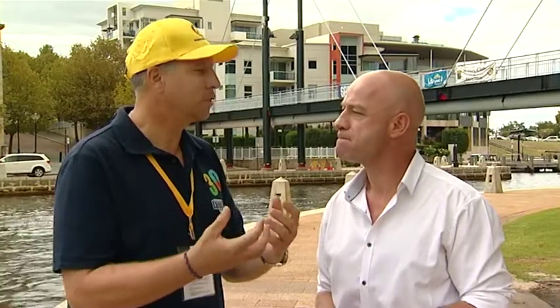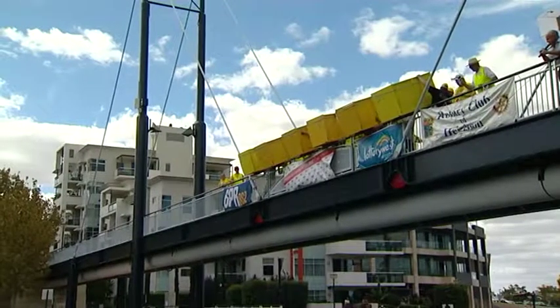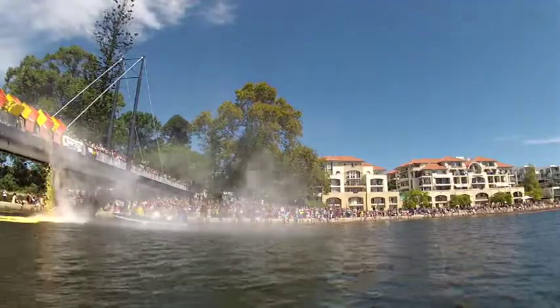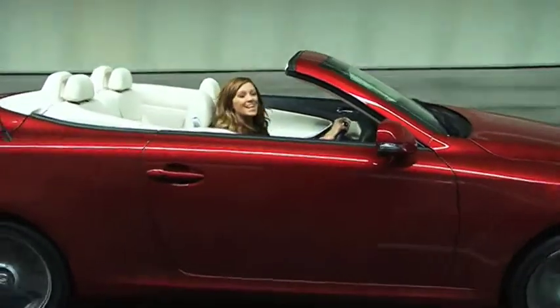Happy to be a good corporate citizen and looking for City Toyota to give back. We do that through the Rotary Club of Parasite. The ECU is the electronic control unit — that is the brain of the vehicle. With world-class safety features, the Lexus opens up a world of possibilities. This car will turn heads.